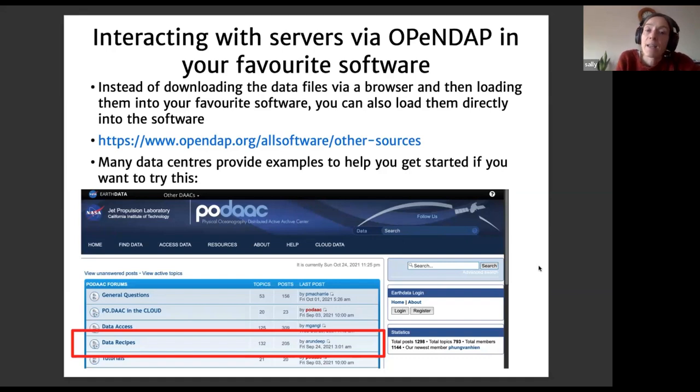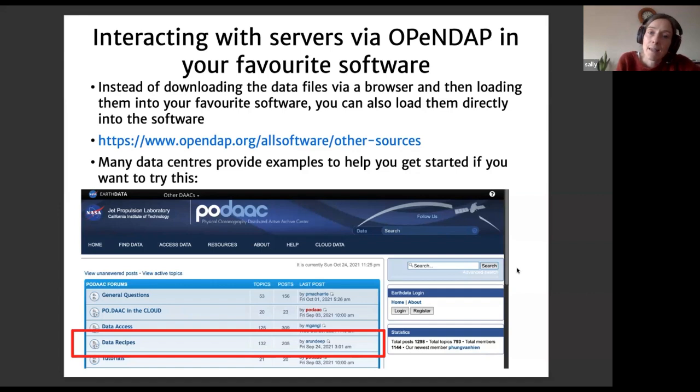In that case, you might use a similar method to the ECMWF example, where we write a Python script or a MATLAB program to process that data. You again need to put that information in a specific format to use it with OpenDAP. So you need to formulate the request in such a way that OpenDAP will understand it. Again, it's best to look at examples to understand how that works.